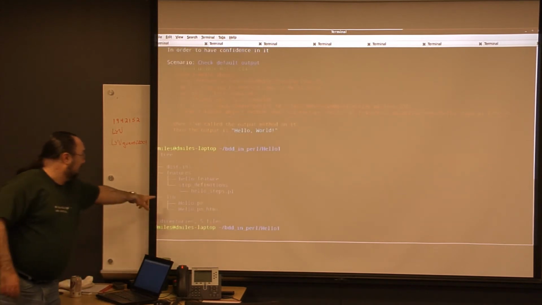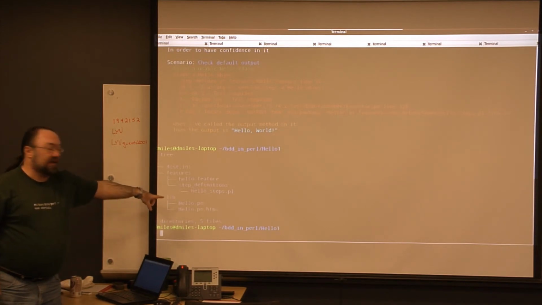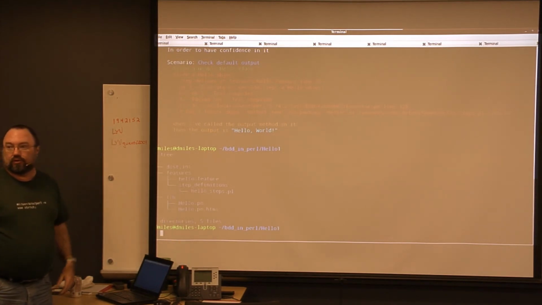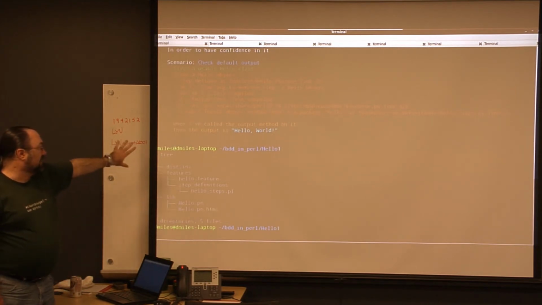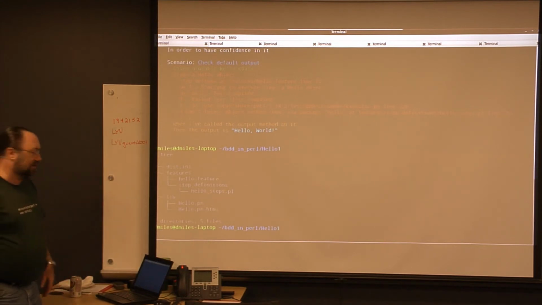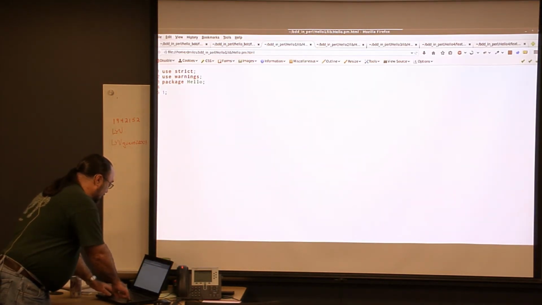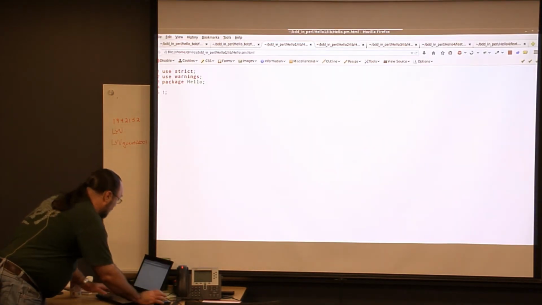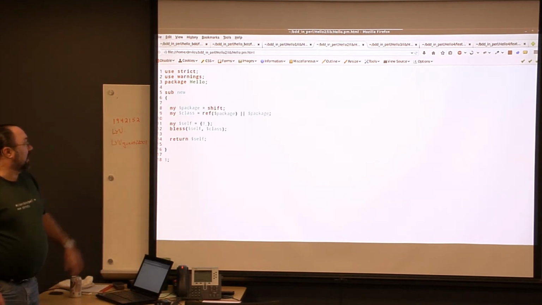And I just wanted to point out, I won't do this on every one, but this is the new part: under lib, I've got hello.pm, which I just showed you the contents of. None of the rest of this really changed. You can ignore the dist ini; that has to do with the program that I use to generate modules. That's an entirely other presentation.